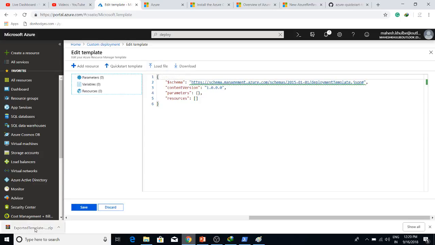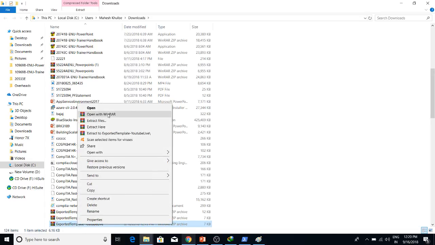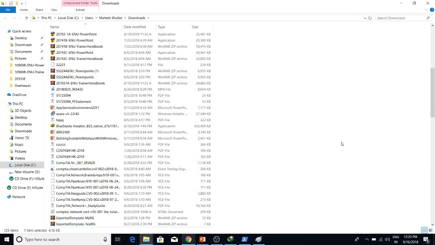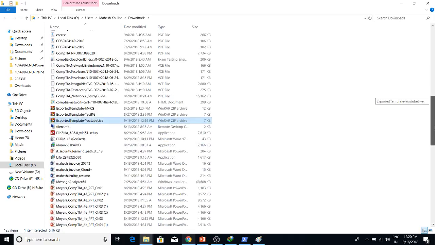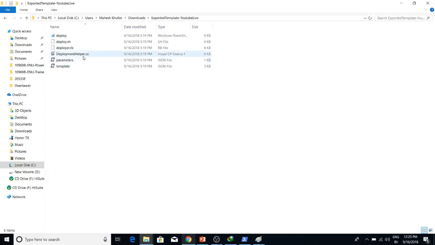Which file you can load? This file, which I have already exported. This is the template which has been created, JSON template, right?